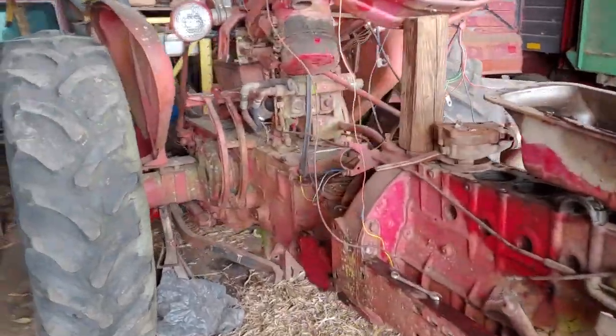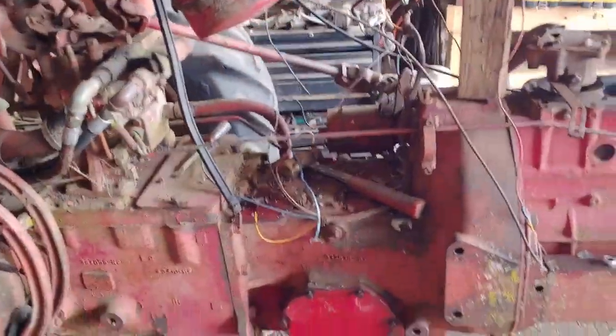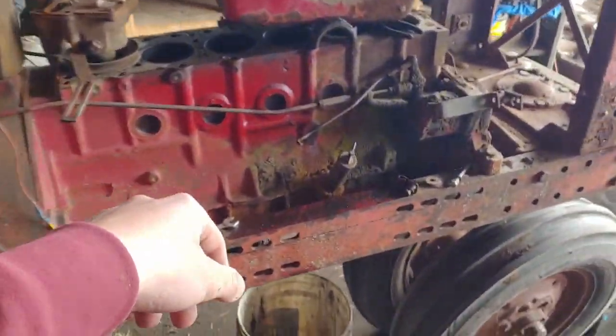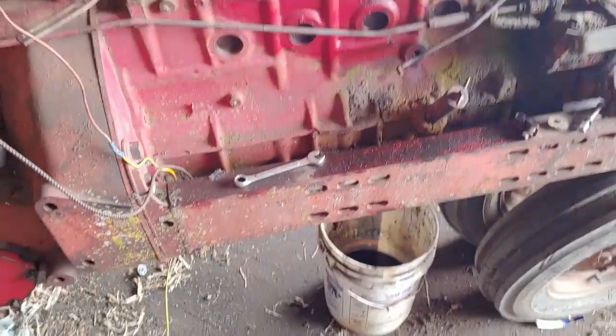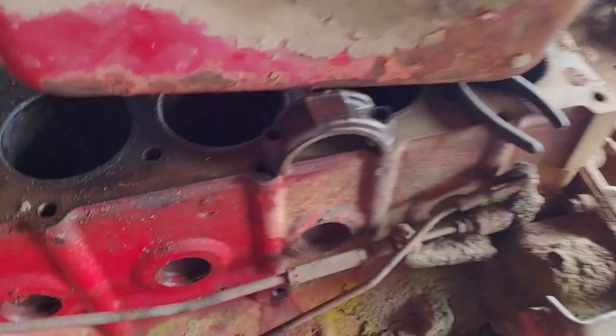Alright, let's go. So I bought this tractor from our neighbors. It was sitting in there at their farm, obviously. It's been sitting for probably the past 20 years at least, maybe 20, 25 years. Engine was seized because number 3 cylinder here was seized up, or 4, I mean. It's seized up. I think it's 4. Yeah, it's 4, whatever. That one was seized up. And it still is seized up. The piston's in there right now.